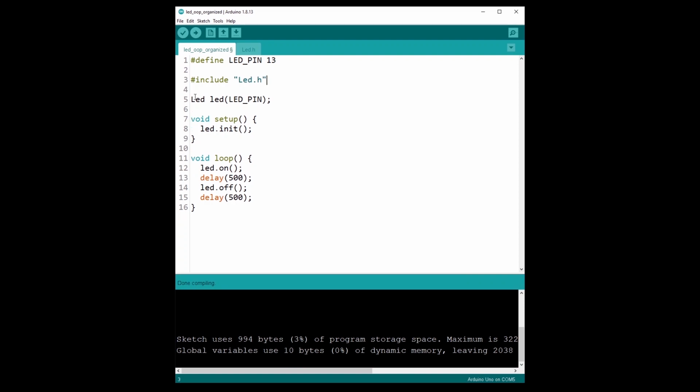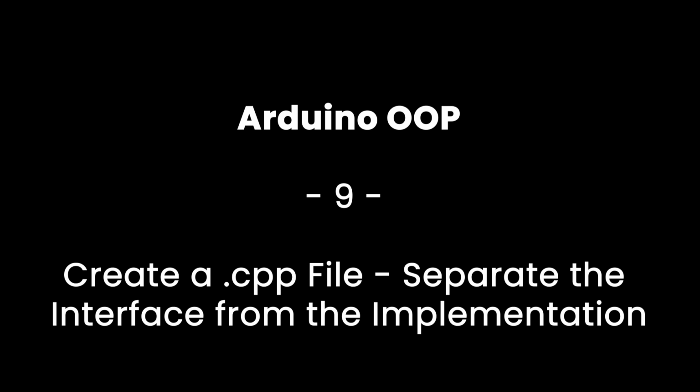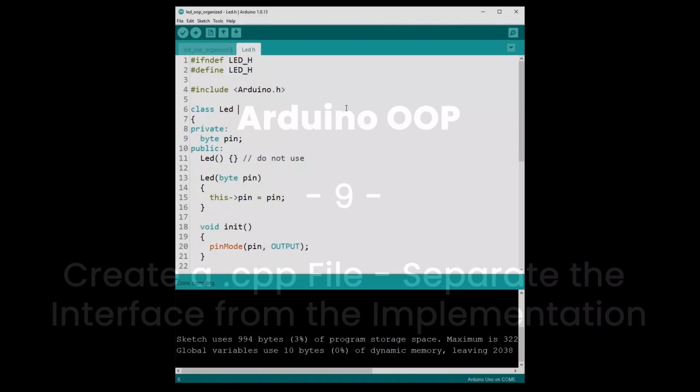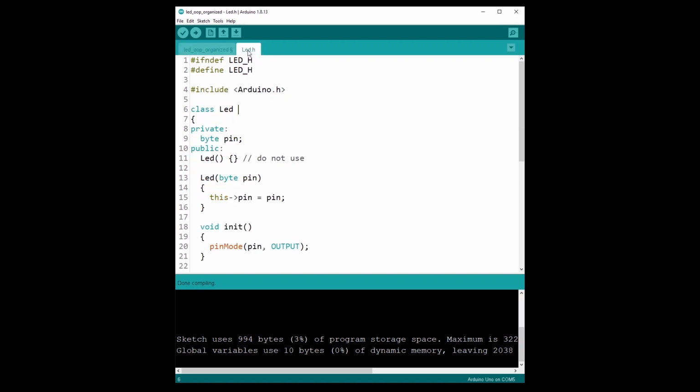So as you can see, first step, we have removed the class from the main program, and now the main program is actually much shorter, which is of course better. And one thing about this new file, if you want to remove it or rename it or whatever, you can create a new file like this, new tab. You can also rename, and if you click on delete, it's going to remove the file. So great, we have now removed the LED class from the main program, and it is now on a different file.